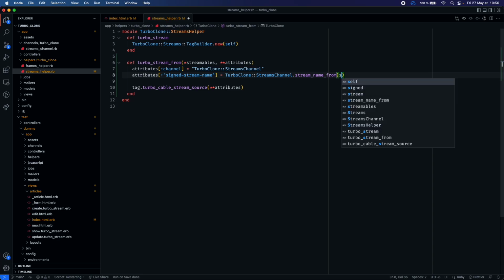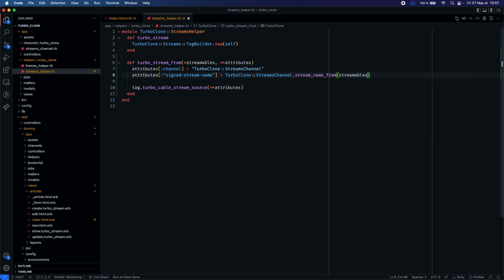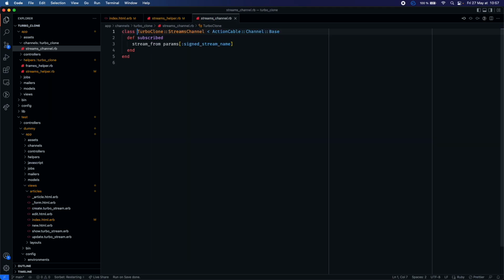It will take the streamables and will compute a stream name from this array of streamables. So now it's time to implement this method. We're going to move to the streams channel, and we're going to create a class method stream name from, and it will take an array of streamables as argument. And it's a recursive method.